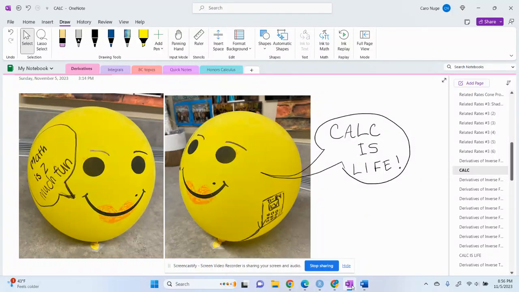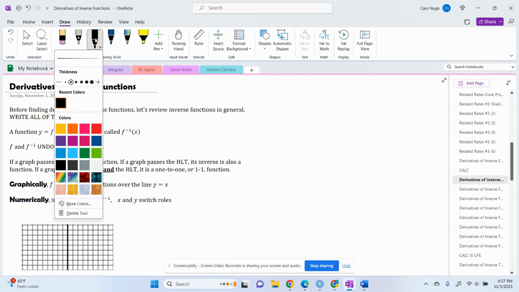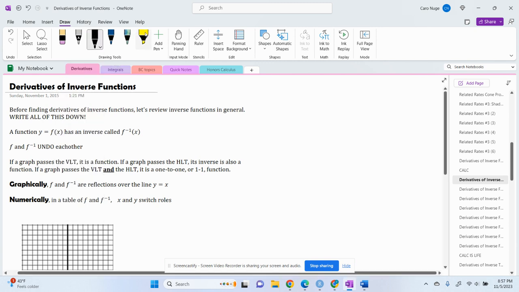Everybody, this is our video on inverse derivatives. Now you already watched a video on how to do the derivative of inverse trig functions like arcsine, arccosine, arctangent. But what if you want the derivative of just a regular inverse function that's not necessarily an inverse trig function, like all the other functions out there? So this video is going to show you how to do the inverse of any function, even if you don't necessarily have an equation to do an inverse of.